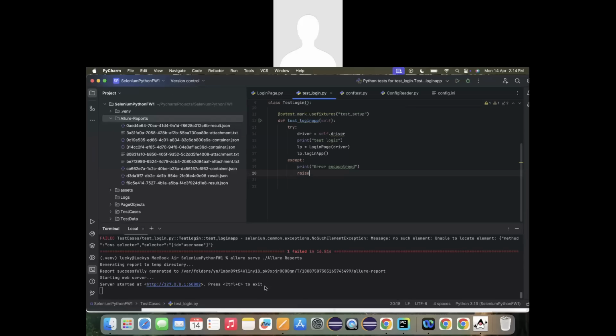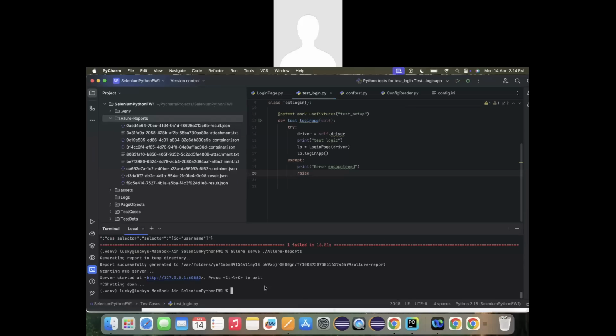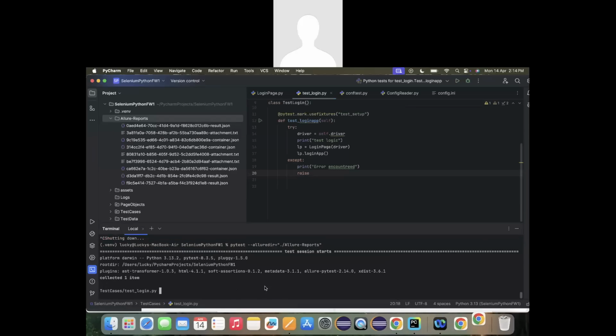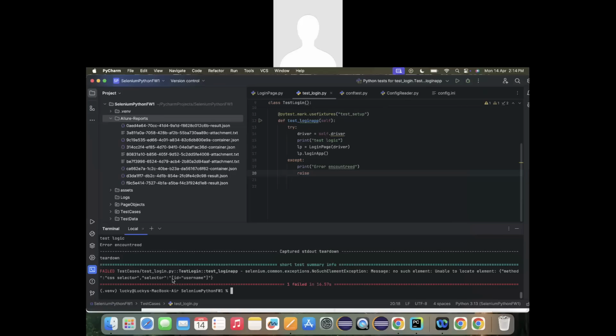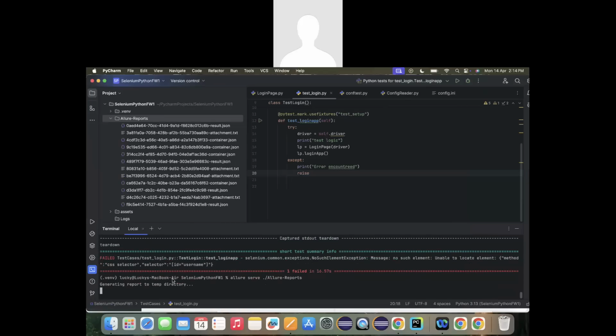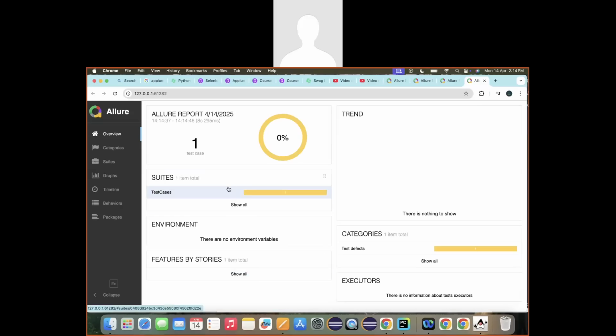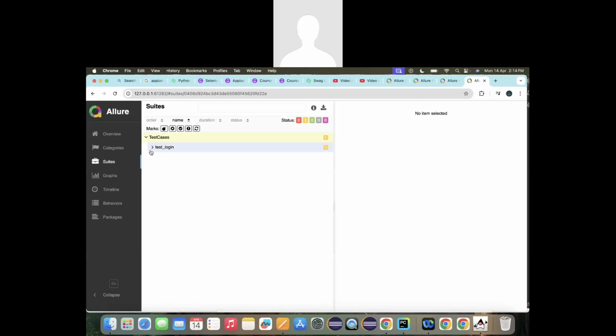And now let me try to run it again and check out the details there. That's it. As simple as it is. We just surround it with a try as well as an except. Ideally, in Java, we do have a try catch, and here it's going to be a try as well as an except. That's it. It's executing, it will be reporting that particular error, and then we are generating the report, the detailed execution summary, it will be displaying here.